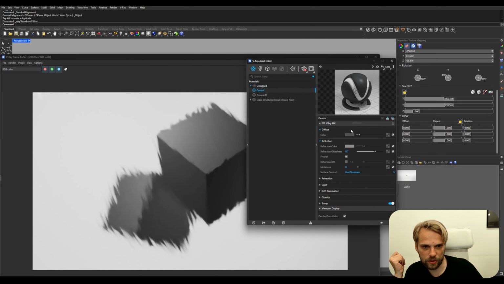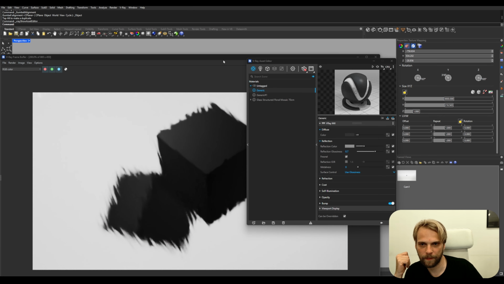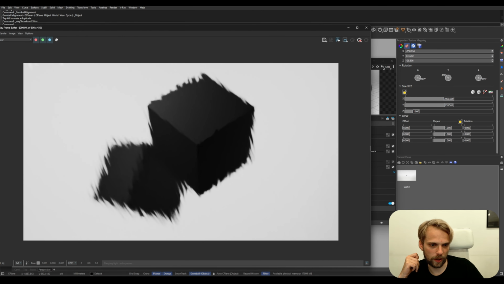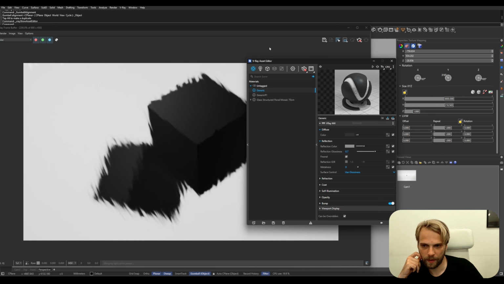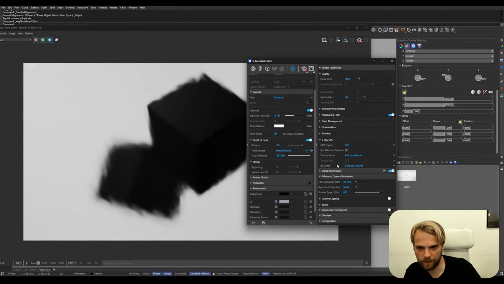And I will change the material for this to be even darker. Something like that. And then where we had the, where is it? Sorry. The defocus, I'll change this to 0.6.